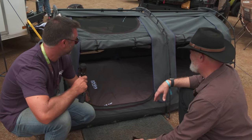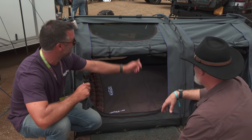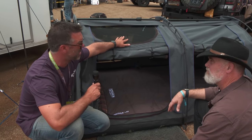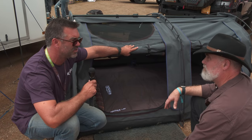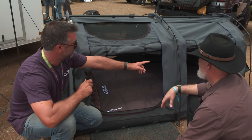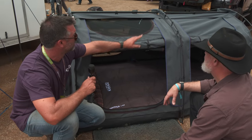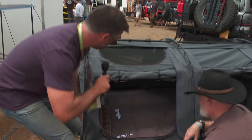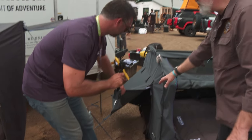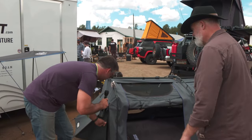We're running a 420 GSM poly-cotton canvas here, full ripstop. You'll see plenty of mesh ventilation throughout the swag — really important because this canvas does tend to sweat a little without the right ventilation. We've gone over and above with four door entry points, each with full mesh ventilation and a pull-down canopy. There's also a bed-end and head-end mesh port that you can gust out for added ventilation. You can stash your shoes underneath to keep them dry. Inside there's integrated LED lighting operating off a USB power bank, plus a multi-panel gear organizer.